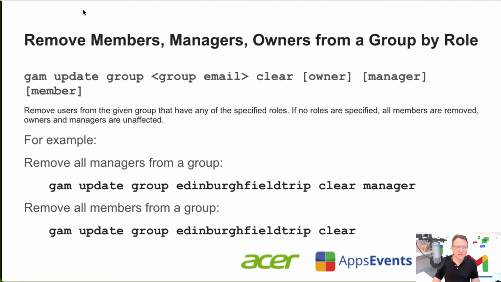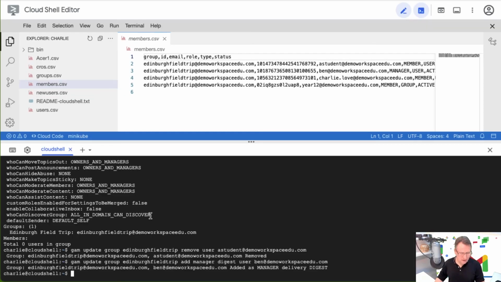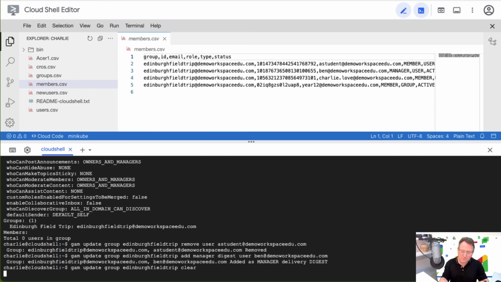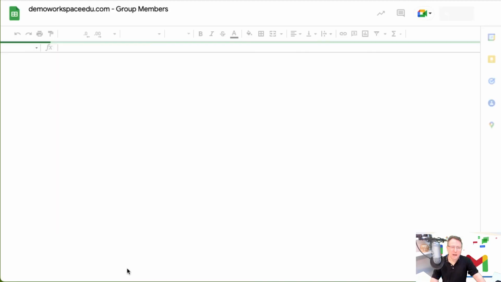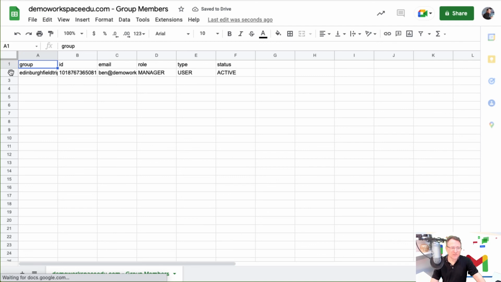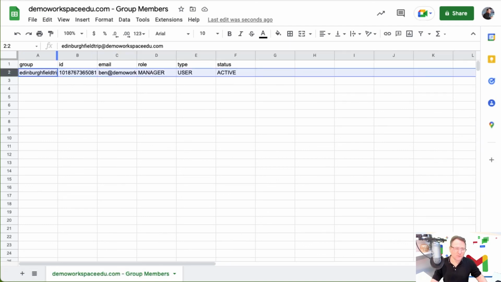So I can actually pop across to Cloud Shell, and if I type in just GAM update group, Edinburgh field trip, clear, that removes all of the members from my group. But it doesn't remove my managers or my owners. So if I print that info to Drive again and open that up, my manager is still present in the group.